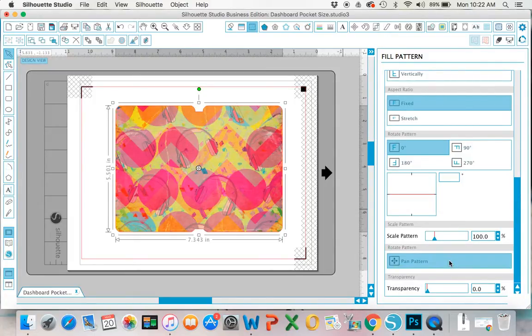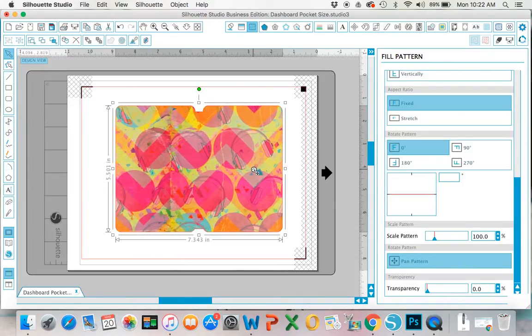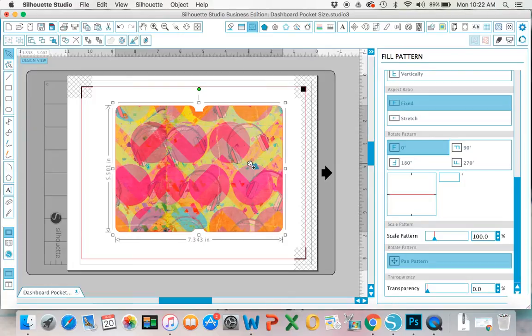I can do what is called pan the pattern, and I can pan it over so that I get these headphones here. Now you'll notice this is where the seam in the paper went. Most graphic artists create it without as much seam. Now I don't mind it because it has kind of this grungy look to it anyway. That doesn't bother me. But if it did bother me, I could also zoom in on it.